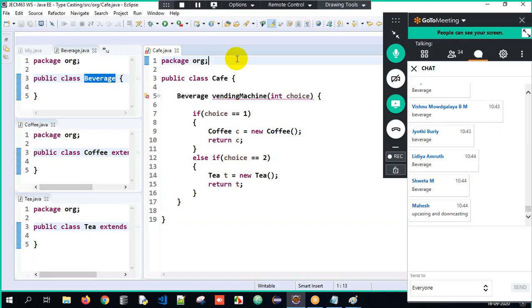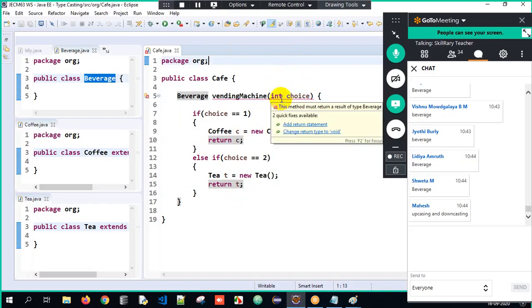One answer was that there is some problem with upcasting and downcasting. Absolutely not. There are no issues with upcasting and downcasting, because I can return a Coffee object or a Tea object into a common parent called Beverage. Think and tell me. I want to take time today because I want you all to be strong here. I'll give you one hint. I'll hover on it. What is it telling?